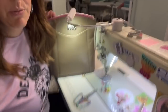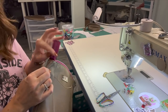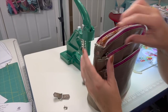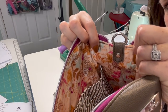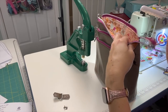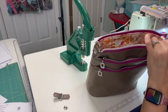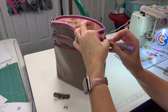So next we need to just put our connectors on. What we need to do is find that little hole that we left in the side here, and we're going to stick a rivet with our connector through it and rivet it on. I went ahead and practiced on this first one, and my hole was there. It was easy. I put my rivet through it, got my connector on, bam, right? Now, if this was a bigger bag, I would not trust a single rivet to hold my strap. I usually like to sew my strap connectors on. Because this is a little bag, that's the only reason I'm okay with it.